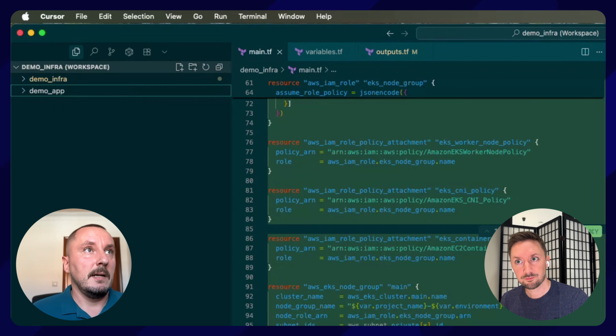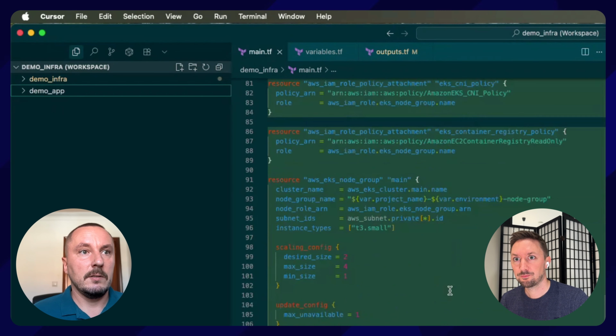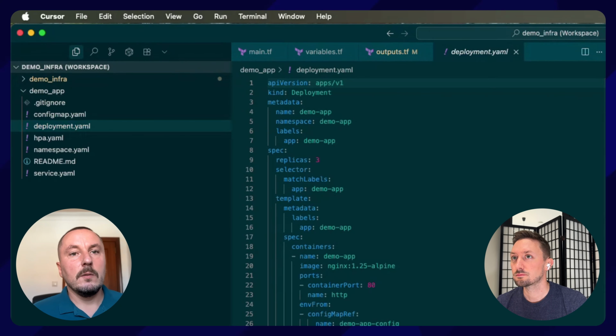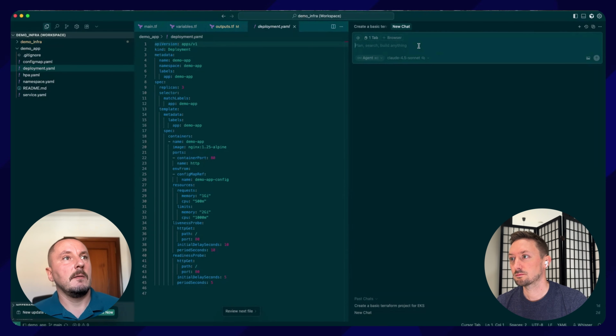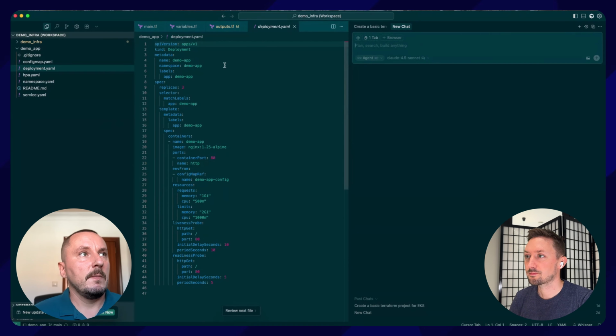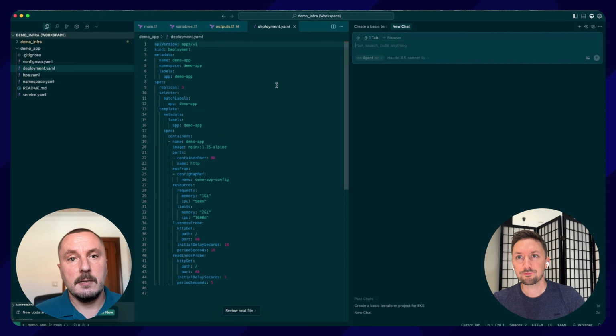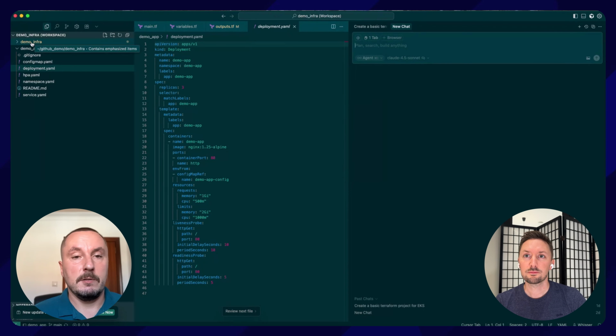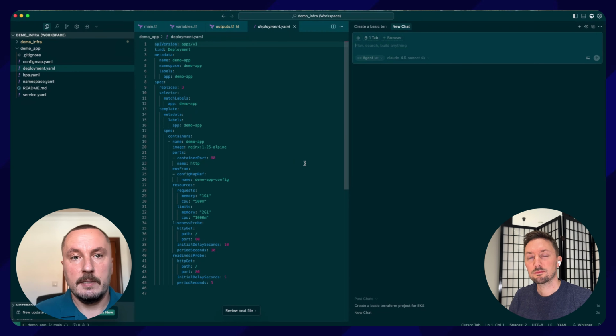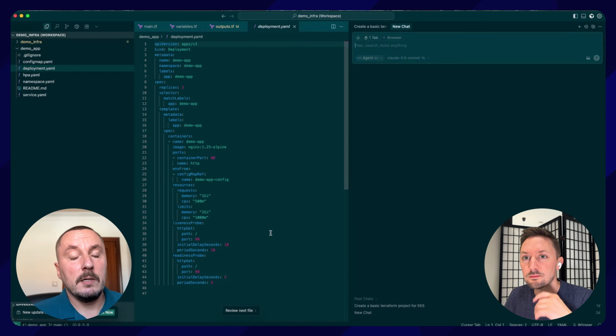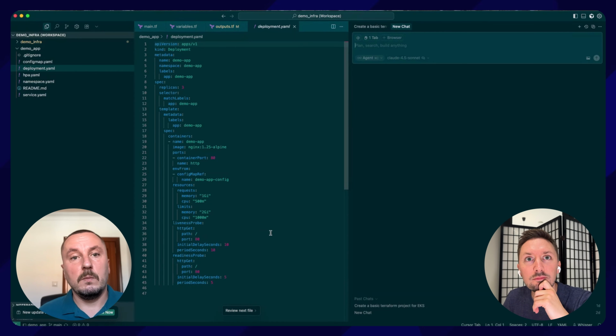Exactly, and this is precisely the use case I would like to show. You have an application. It's a Kubernetes deployment in this case, which is using the infrastructure we provisioned in the infrastructure repository, which runs on the EKS cluster. This application has been running out of memory, so I would like to double requests and limits for the memory.